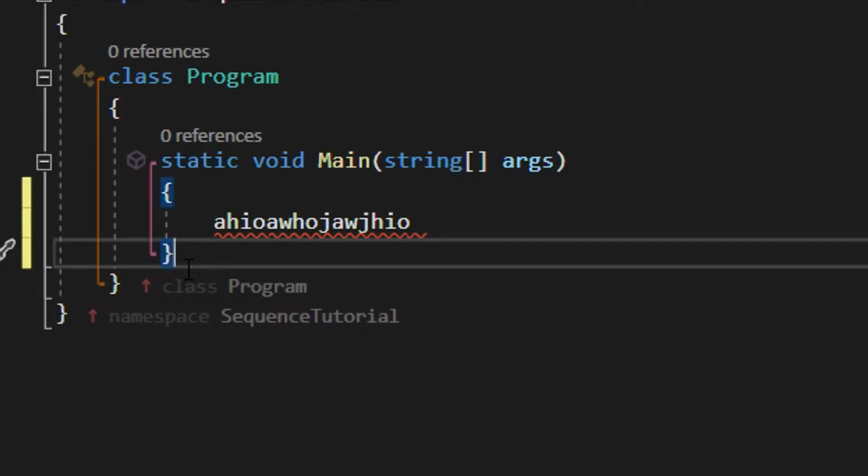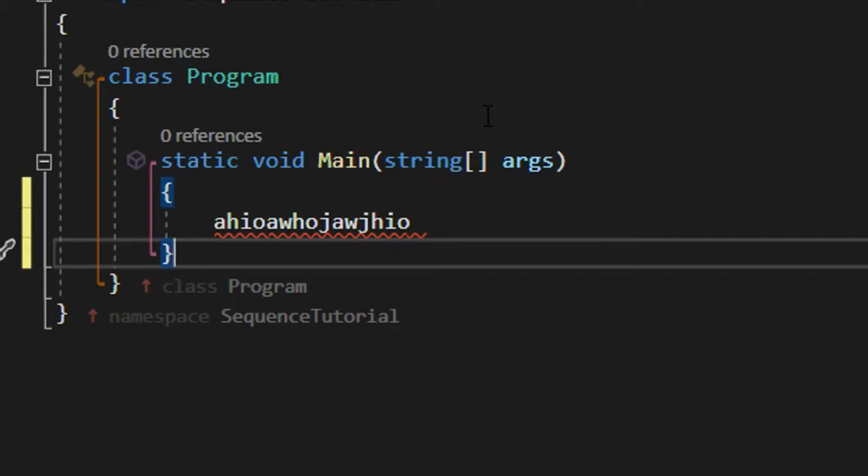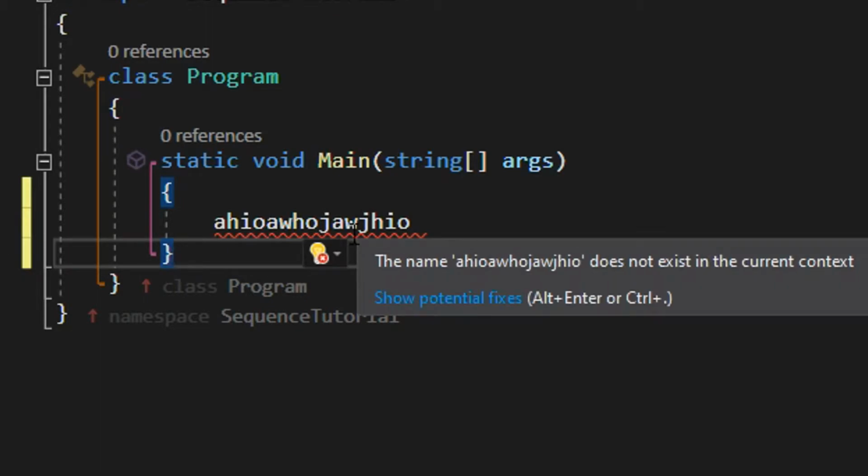Okay, so you might notice up here that there's this line underneath the random letters I just typed. It's just like you see in Word where it underlines all of your spelling mistakes, except this isn't highlighting spelling mistakes, it's highlighting code mistakes. If I put my mouse over this line, where this red line is, it will actually tell me what's wrong.